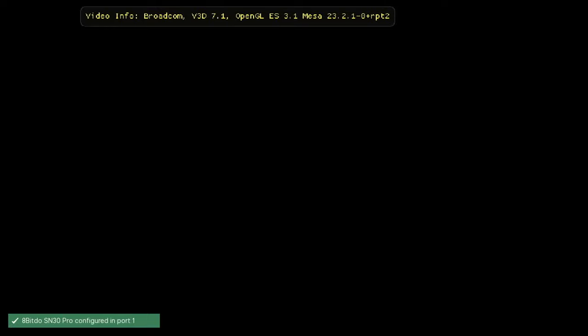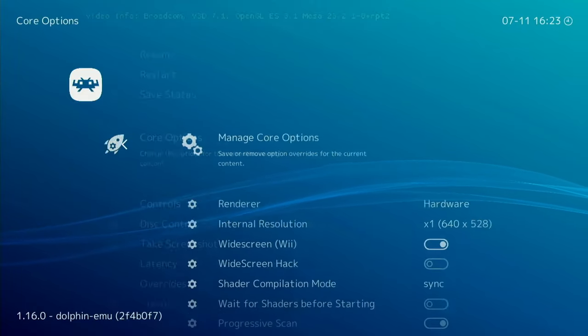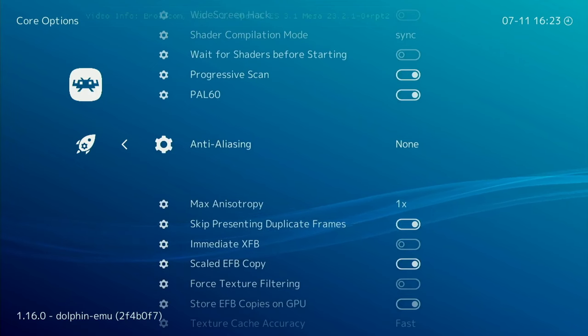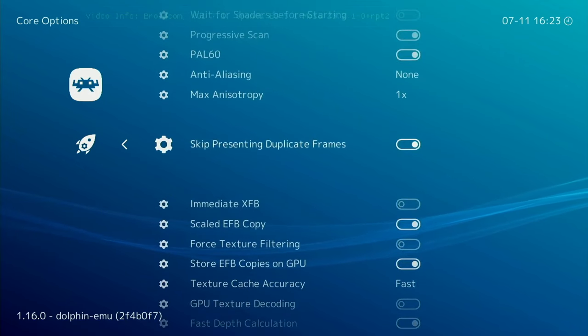Okay, why aren't those disappearing? Ah, man, I think it's frozen. It's frozen. Well, I can get into the RetroArch menus. But I can't get out. I can't get back to the game. Right, I'm going to have to quit.